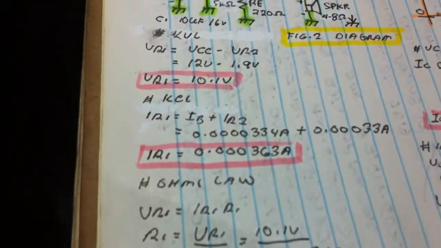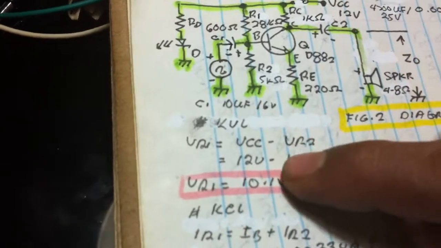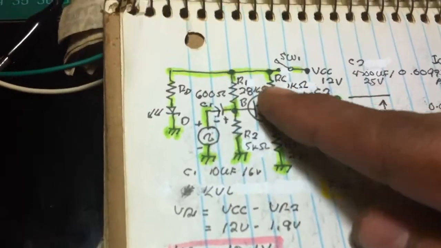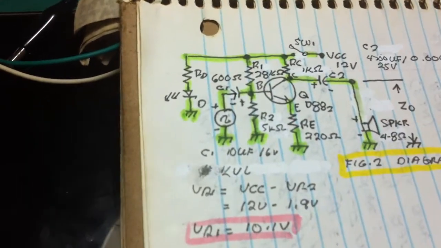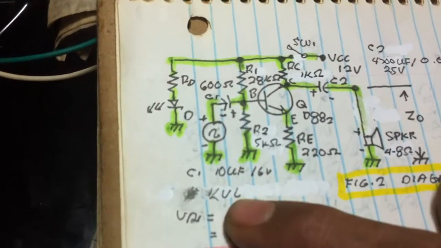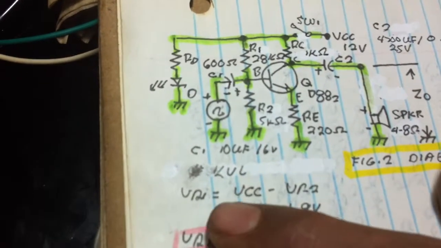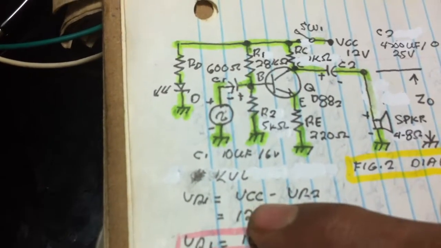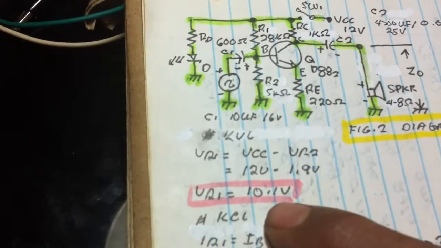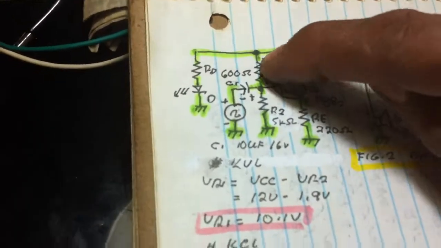So we get now here. Also, we can use this. Now we can see what is the value of this 28 kilo ohm, since we don't know the value yet. So we can use KVL. Let's compute that using KVL. The voltage drop across R2 is equal to VCC minus VRB, which is 10.1 volts. That is the voltage drop across R1.